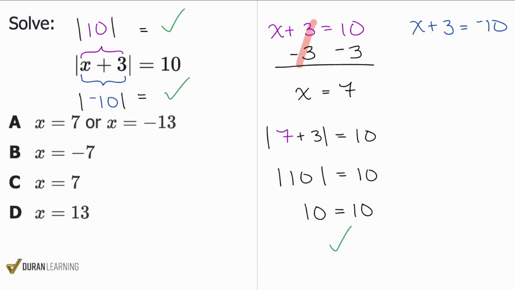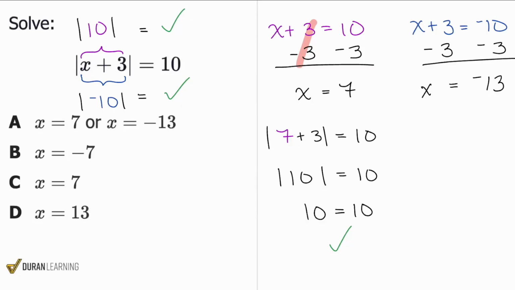Let me show you the other side. x plus 3 equals -10. We'll solve it the same way. We will begin solving by subtracting 3 on both sides. Everyone, if we're already at -10 and we go back another 3, where does that leave us? If we're already at -10 and we subtract 3 more, we end up with x equals -13.